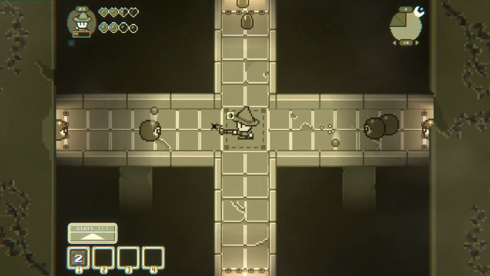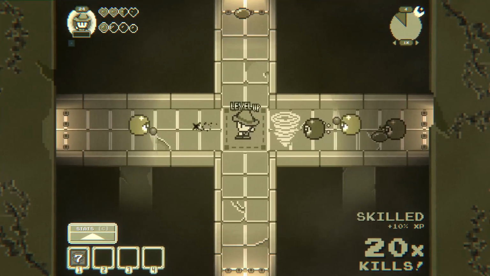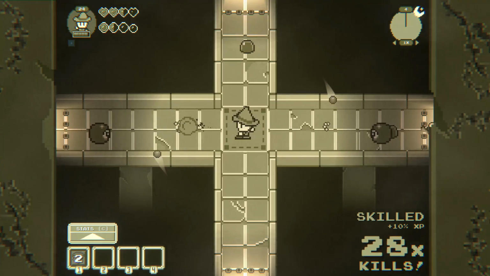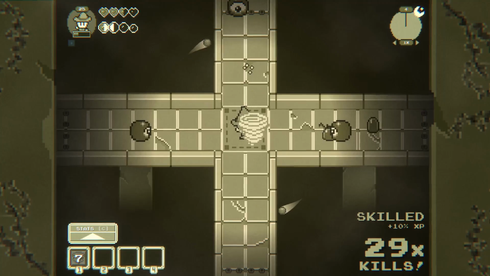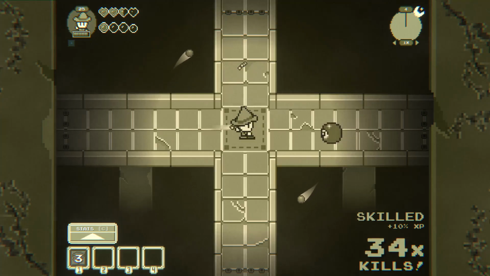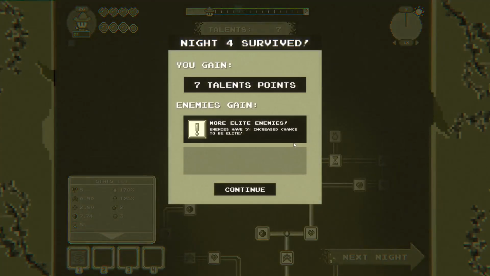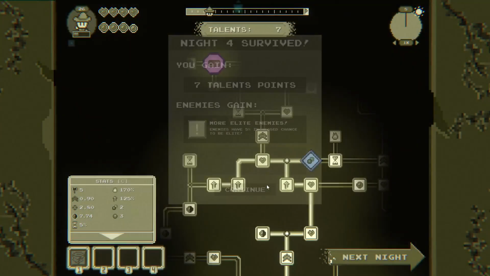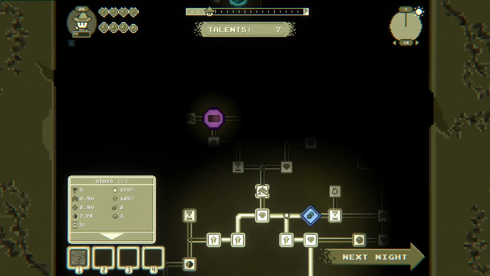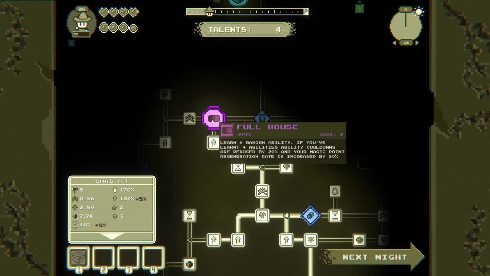But as you can see, enemies are a bit tankier now. So it takes a bit longer for us to defeat them. And we reach level 26 right at the end there. Got 7 talent points. We could go for some more mana regen this way. But what I'm going to do is I'm going to go for the attack speed here. Low cooldowns, experience up. And full house.